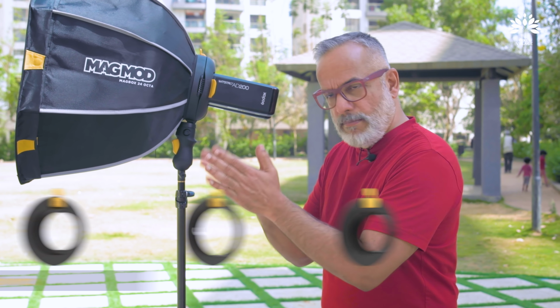I forgot to show you one piece of interesting, another clever design by MagMod called the mag shoe. They use this mag shoe to hold the whole setup up. So the mag ring slides into the cold shoe, and you can lock it in place by the flick of one lever, and it stays in place and it's ready to hold the whole box in place. And you can attach this to a stand, a monopod, or you can even hold the whole flash unit along with the softbox up in your hand like this. So let me attach the MagBox onto it.